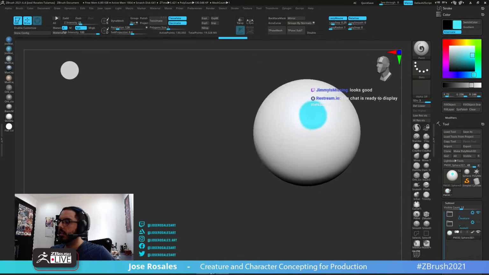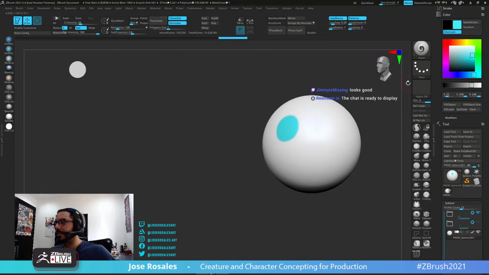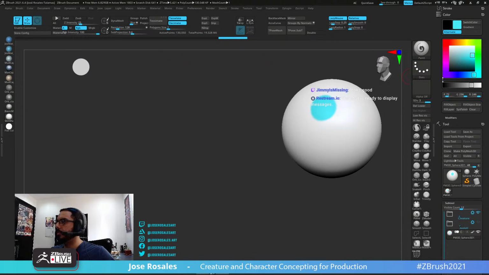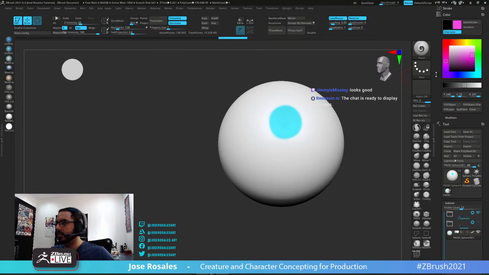The thing is, there's a shortcut for this, which is the C key, I think, but I changed it to something else. I don't even remember what I use it for now. So what I do is drag and drop on the color that I need, and yeah, I think that works.